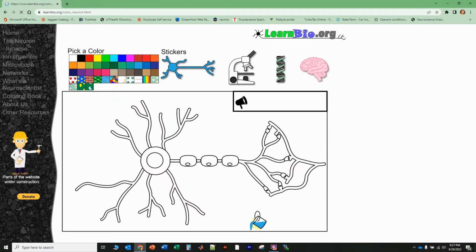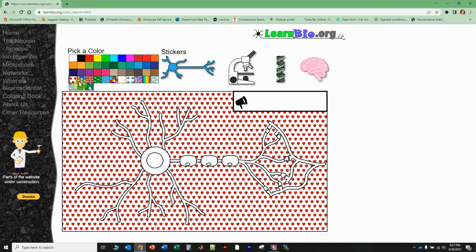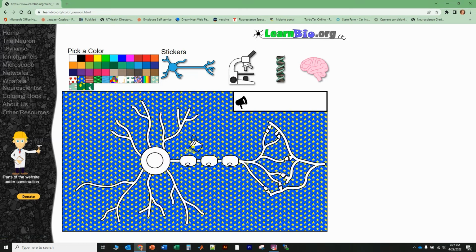I even have this coloring book, so you can actually color the different Soma. So it actually calls the name. So I don't know if you heard that, that was Soma, but Schwann cell. So you have little stickers that you can move around. And again, I'm going to be showing how to do all of these things.